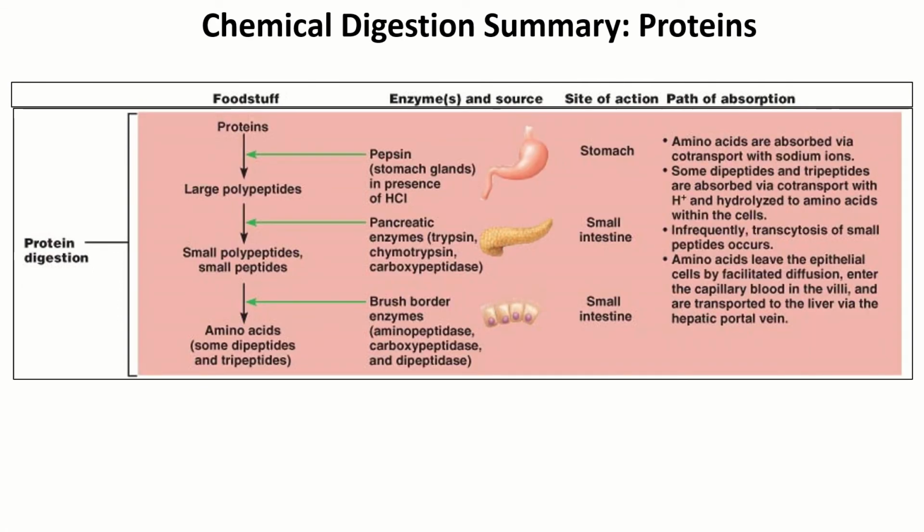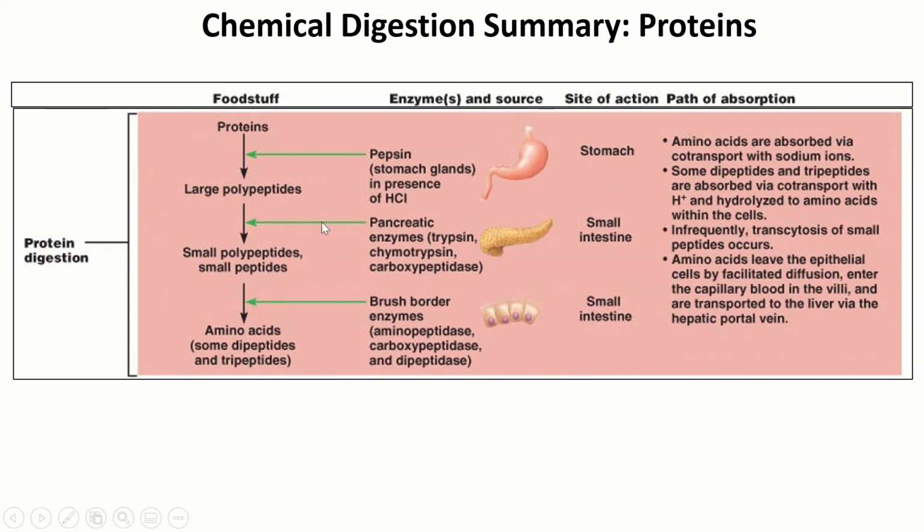Now, it's a similar process for proteins. Proteins themselves are very large molecules here, and you want to break those down into large polypeptides. A polypeptide itself is basically just a long string of amino acids held together by peptide bonds. And the difference between a polypeptide and a protein is that a protein is one of these long strands coiled up into a ball in many cases. So this protein needs to unravel and be broken down to a polypeptide.